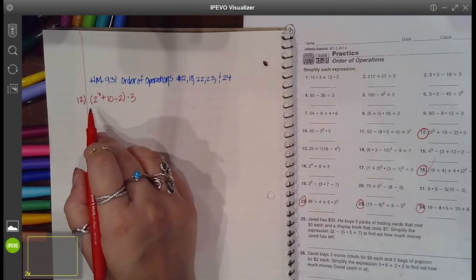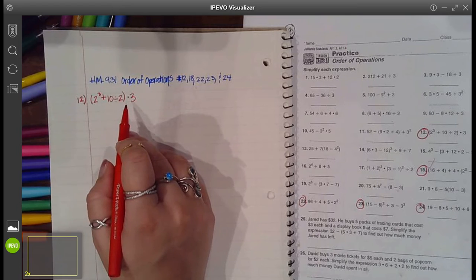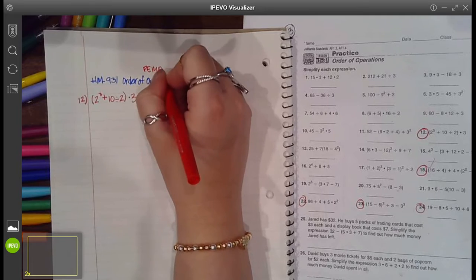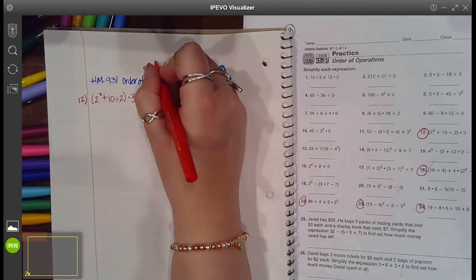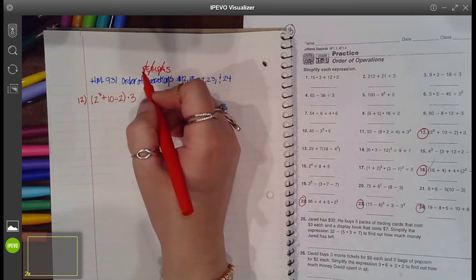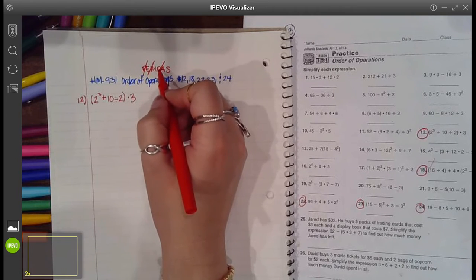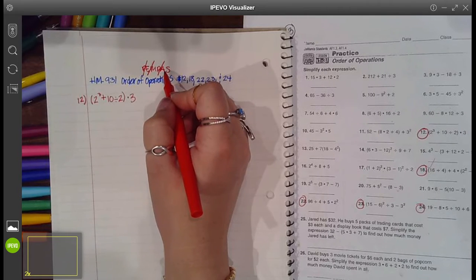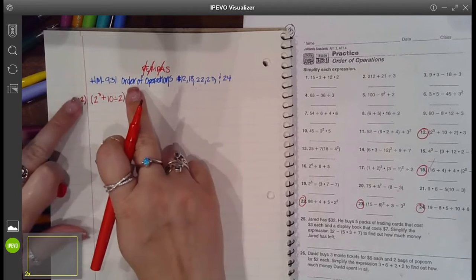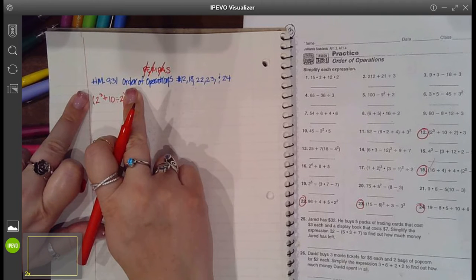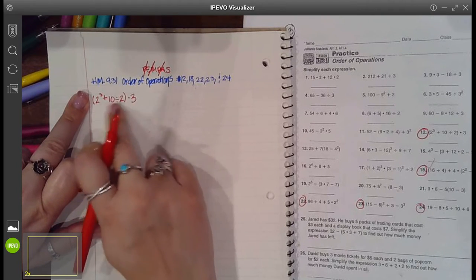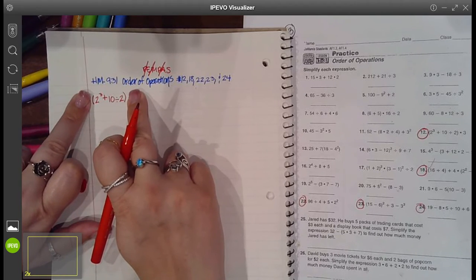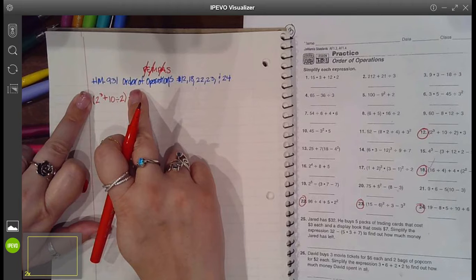So right here, for the first one, number 12 says this. When you do order of operations, remember PEMDAS, right? And I always like to draw a line there and there and there. So parentheses first, then exponents, multiplication or division, whichever comes first, then addition or subtraction, whichever comes first. Okay, so parentheses, everything else outside of the parentheses falls away, and you're just focusing inside of here. And within the parentheses, you still do order of operations. So within there, exponents would come before division.